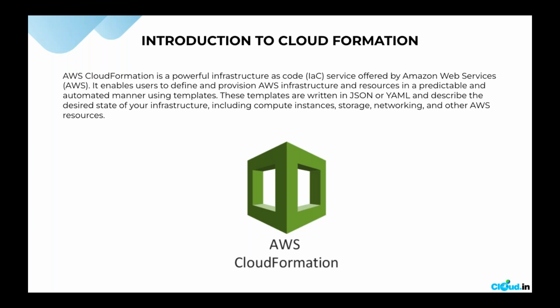Basically, templates can include parameters that allow you to customize the behavior of your stack during deployment. Parameters are what you define in your JSON or YAML template. For example, you can specify the instance type, the key pair, or a security group when you're launching an EC2 instance. These components, that is instance type and key pair, are considered the parameters of your template.